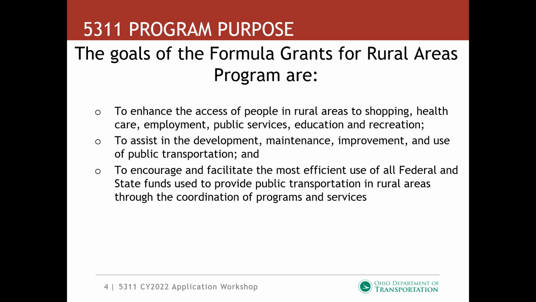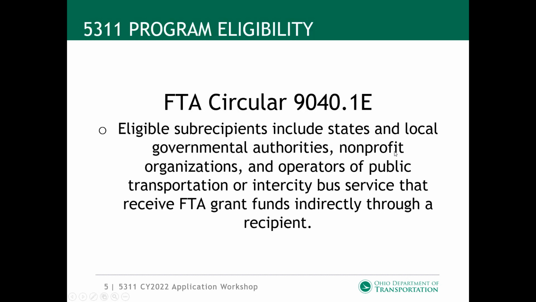The goals of the Formula Grants for Rural Areas program are to enhance access for people in rural areas, assist in the development, maintenance, and improvement of public transportation, and encourage and facilitate the most efficient use of all federal and state funds for public transportation in rural areas. Those are the main purposes and goals for this program.